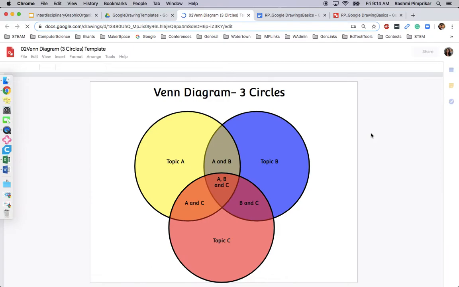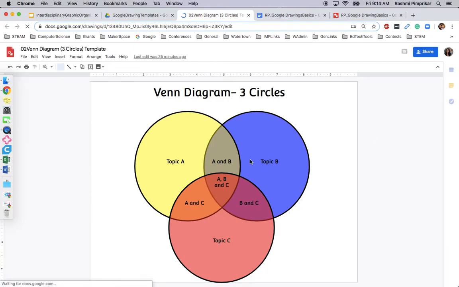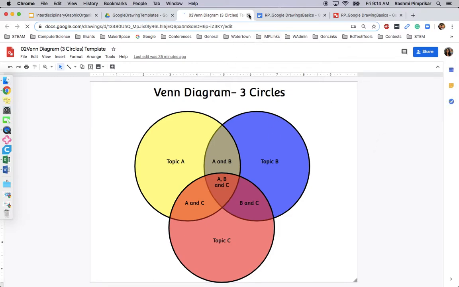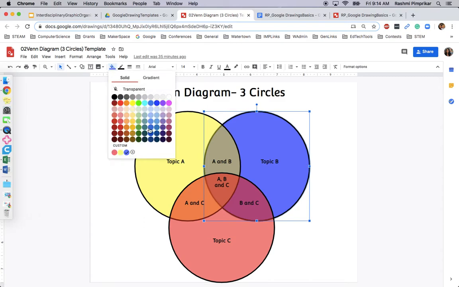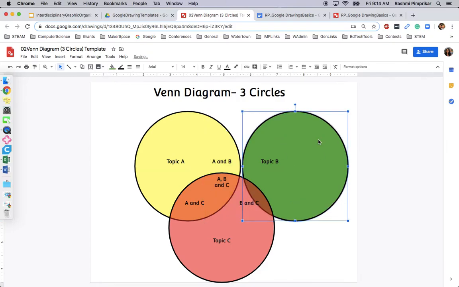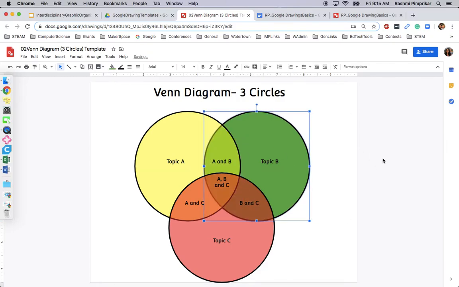There is a 3-1, which is right here. And I'll share this template with you too. So if you don't like the colors, go ahead and change them. And we'll quickly take a look at how we can do different edits within a template. But it's as simple as I'm going in and I'm literally changing the blue to a green. And that's how simple it is. It's very similar to what you might have done on slides. And it's very object based, so you can move objects around as needed.